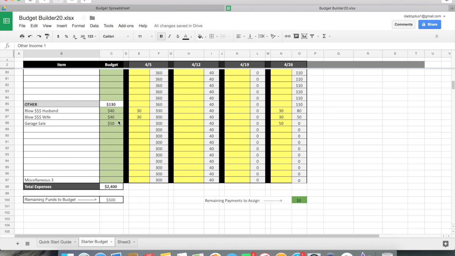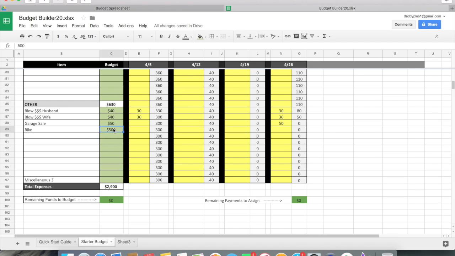For this example, since we increased our income by $500, I'm going to buy a bike for the race that's coming up for $500. You can see before I hit enter, the remaining funds to budget matched the new income that we added. Once I hit enter, the remaining funds to budget will drop to 0 and the cell will turn green. This is your goal and your indicator to know that step 1 has been completed.